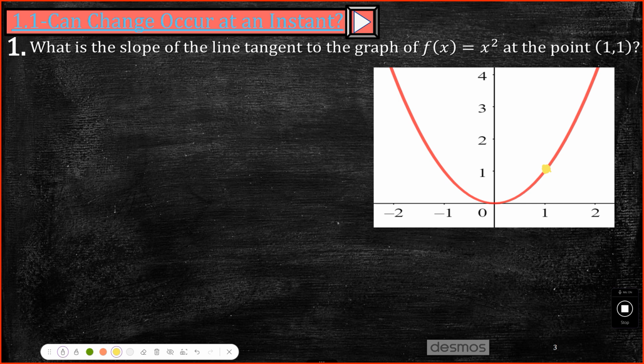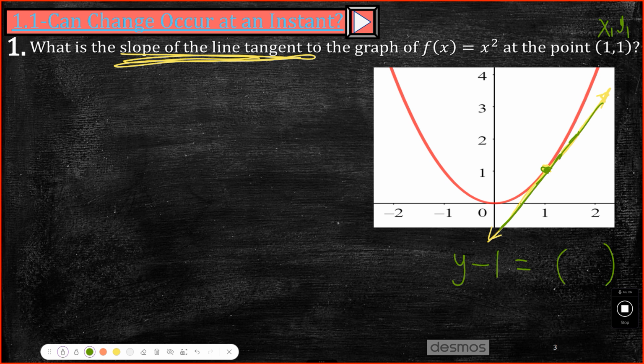So it's just asking what is the slope of the tangent line. So here's the tangent line. Even more, not just answering what the slope of the tangent line is, which we will try to figure out, if we wanted to figure out the equation of this line, we already have a point. The point given is 1, 1, x1, y1. So we could just use the point slope formula that we did: y minus 1 equals the slope times x minus 1. The problem is finding the slope of this. That's the big problem. Everything else is okay.